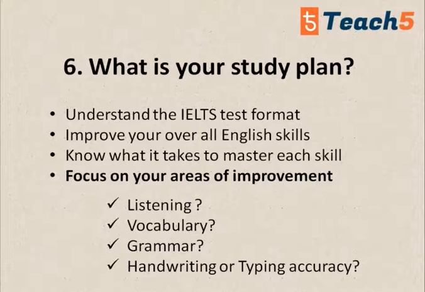Now, do you have a study plan in place? Right? Ask yourself. Understand the IELTS test format. Now, depending on your level, you may need to improve your overall English to get the score you need on the IELTS. Learning English is important, but improving your English ability is much more important. So know what it takes to master each skill and focus on the improvement area. And what are the areas? It could be listening, vocabulary, grammar, or maybe anything according to your requirement.